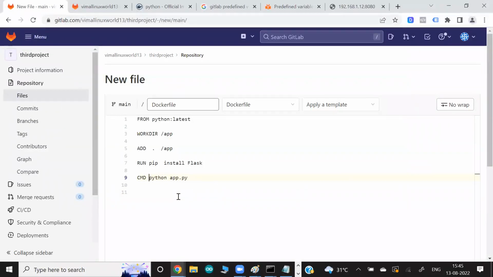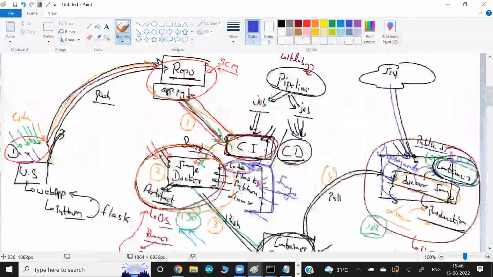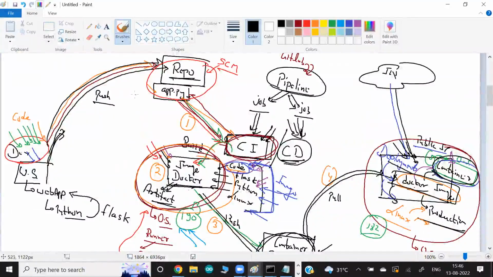Here in the command, normally we give the command in list format, and every part of the command is one element. Again, this is not a Docker class and this is not a Dockerfile class. In my Docker classes, I explain this topic from the very basics to the advanced if you go through that video. But I just very quickly explained what I'm doing here. So my DevOps engineer or maybe my developer creates this file. It's called a Dockerfile. Why? Because app is my web app, my final web app.